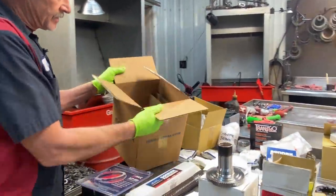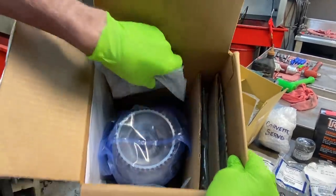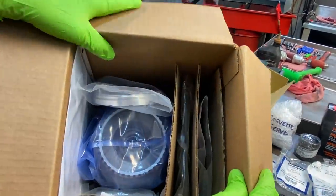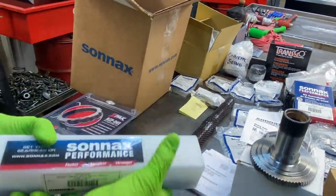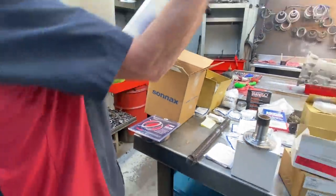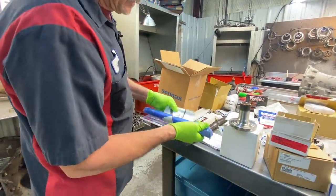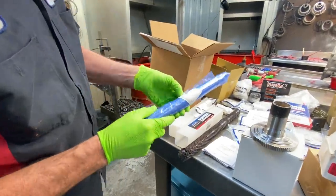John got us the Sonnax forward drum assembly. Really nice piece. Here comes all the plates, the screws, snap rings, pistons, and stuff like that to install that. And then John got us the Sonnax billet input shaft. Show you this beautiful piece here. See, some of this stuff hasn't even been opened yet.